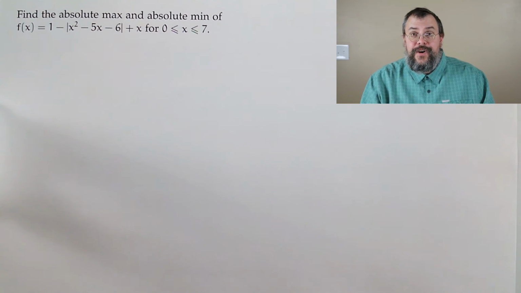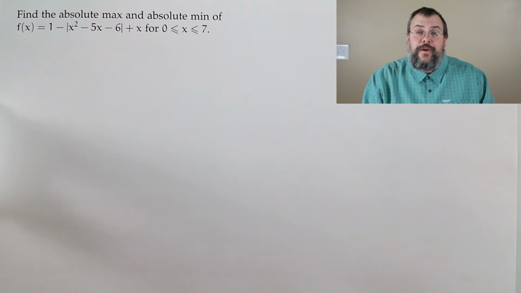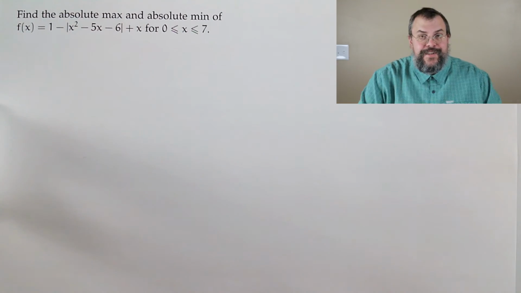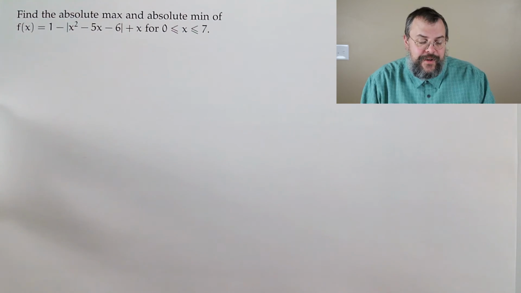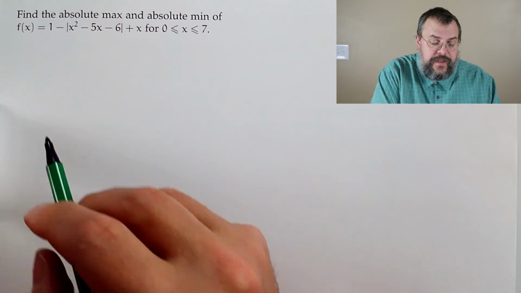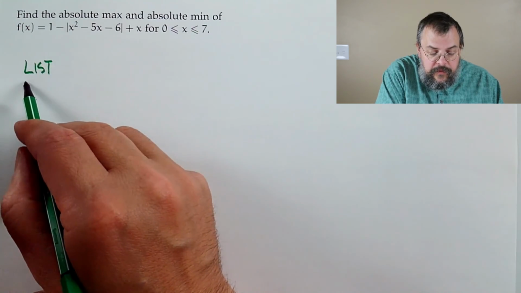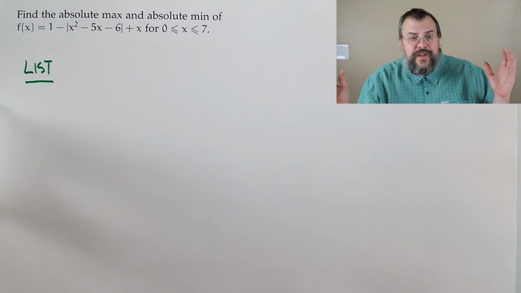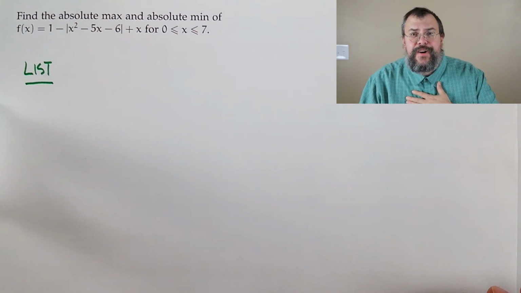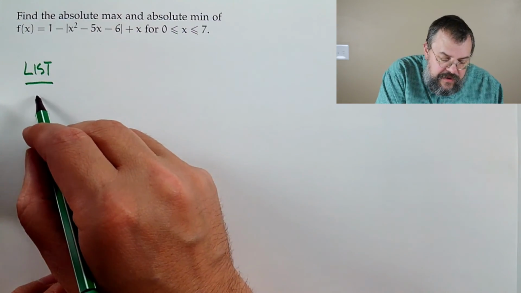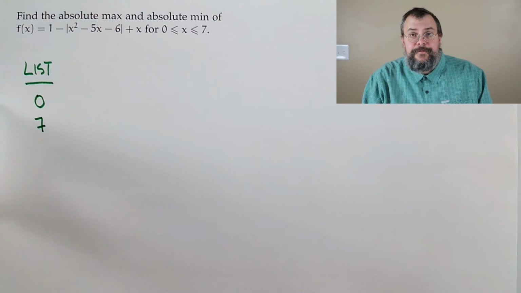All right, so our goal is, how do we find it? Well, we know the process. We're going to be making a list, then we're going to check it twice. All right, so we start with the list. What are the lists? The critical points. So for our list, we're going to have a couple of points. First off, you always throw in the boundary because they're always going to be on the list, and it just feels good to make progress. So put those points in. Those are kind of our freebies, 0 and 7.